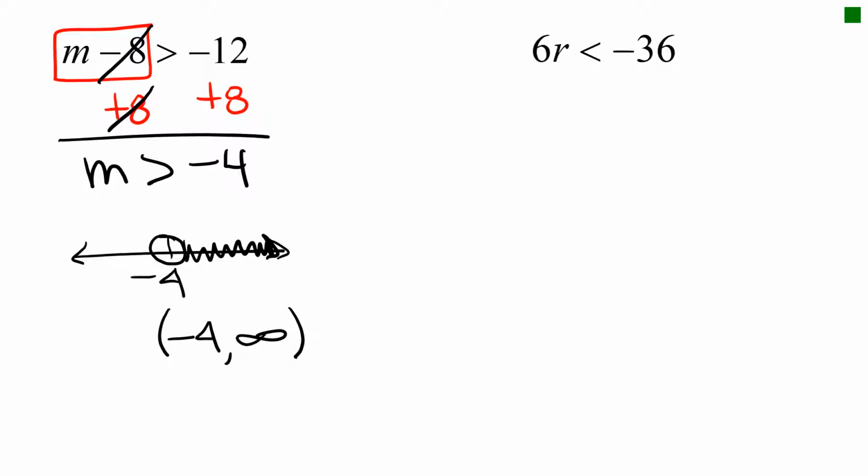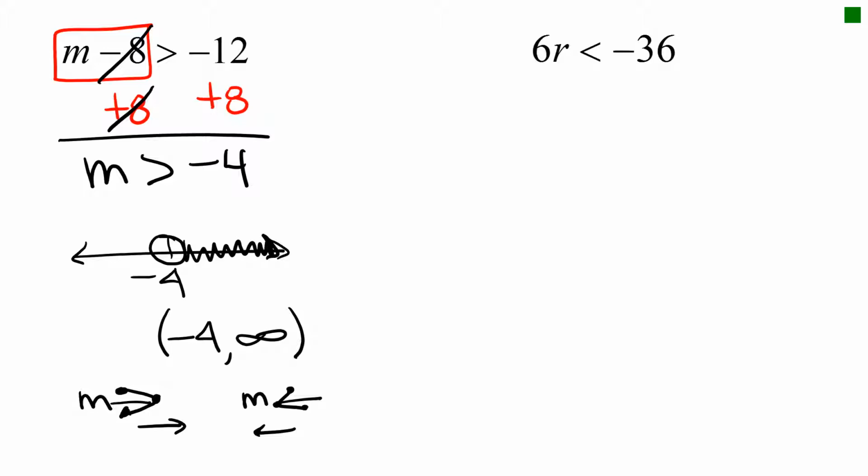If you have trouble trying to figure out which way you want to graph these, whether you want to shade to the left or shade to the right, and you have trouble with your less than and greater thans, look at the little dots. You've got 2 dots and 1 dot. If the variable has the 2 dots, 2 is bigger than 1, so that means you want to go to the bigger numbers, which are to the right. If the variable has the 1 little dot, 1 is smaller than 2, so you want to go to your left. You can actually follow and make an arrow out of the less than or greater than if the variable's on the left. If the variable's not on the left, it's going backwards.